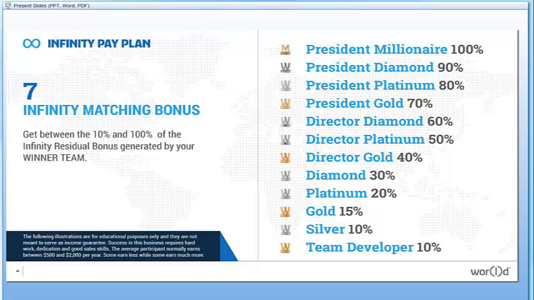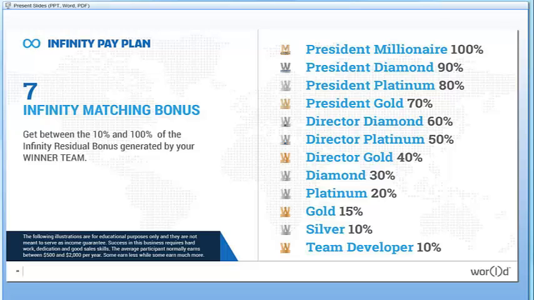Imagine being a president millionaire and you have so many different lakes. Okay, guys, because you're going wide, wide, wide, because everybody is saying, wow, I'm coming in, I'm joining. What can you do? Not sign them up? Of course not. You're going to sign them up, but they're going to fall in somebody's organization. How lucky can they be? Now that person is going to get 100% of that volume earned, that income that was generated. So if it's $10,000 generated by that full organization, by that winner team person, then you will make 100% of 10,000.